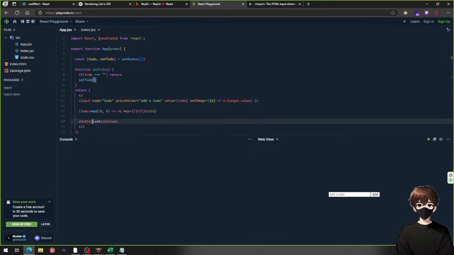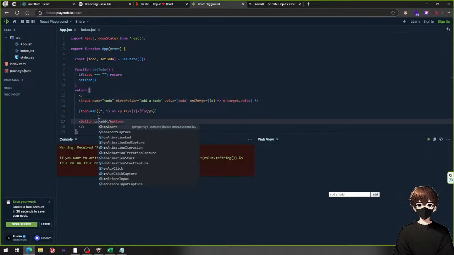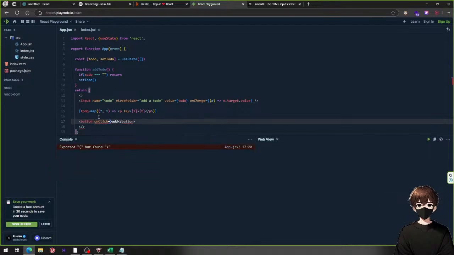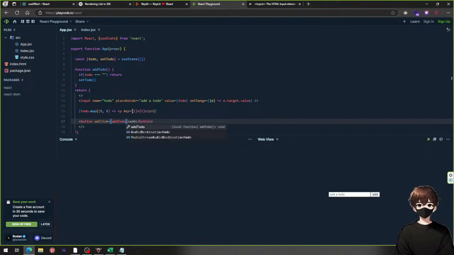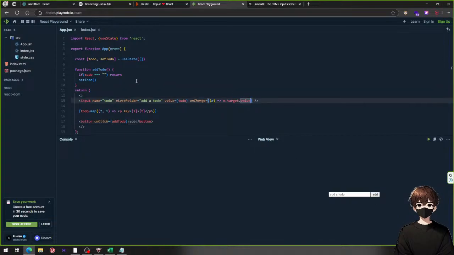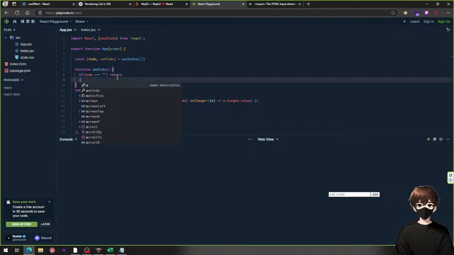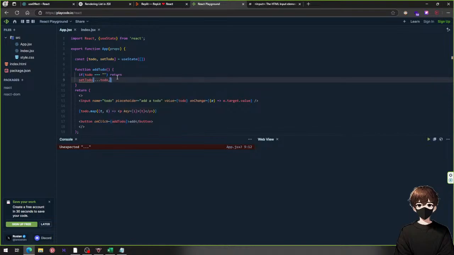Okay, and then I should say on click, that will be add to do, and errors out. Okay, I cannot type. Why can I not type? Because I have a function here, and we should say set to do with the prefixes to do and to do.